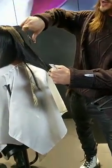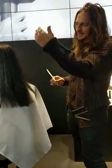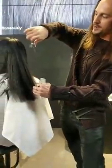So the layers and the internal dilution of that weight that I cut becomes diffused through here and it's not affected by the top. If you have a client that wants more of a one length feel but wants to lose a lot of that bulk, the diagonal sections really help, and then going parallel to the hair and not perpendicular and on top, that makes all the difference in the world. Thank you for that question.